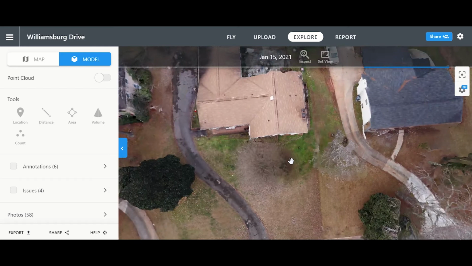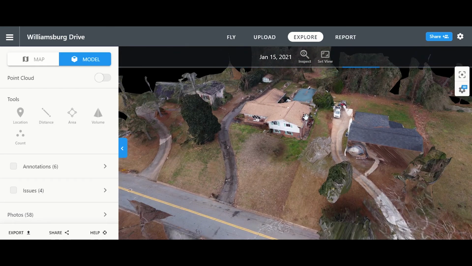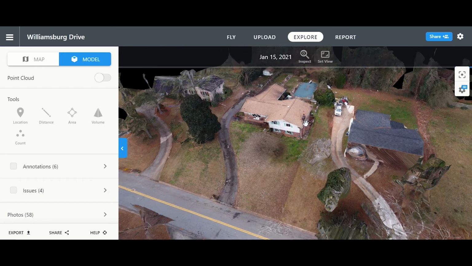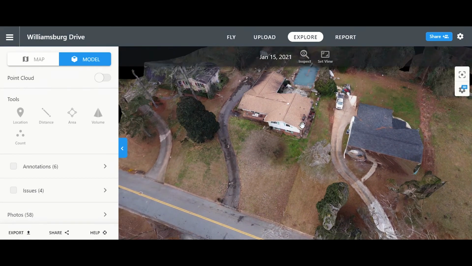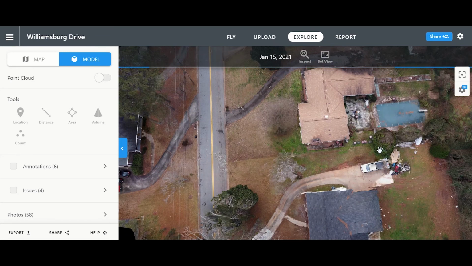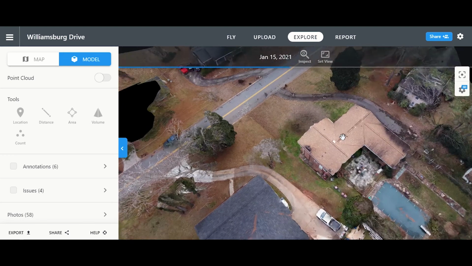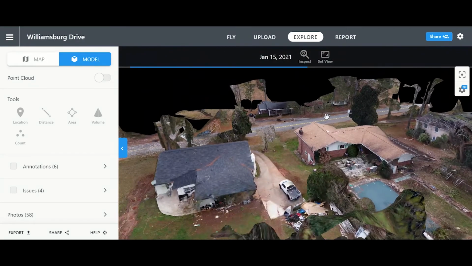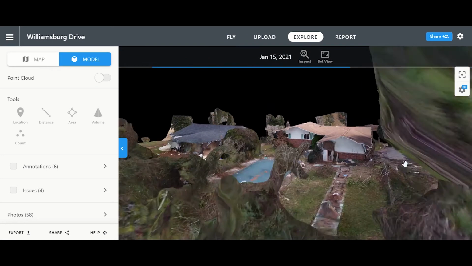Generally, the problem with doing 3D maps and trying to get a map out of it is it really only does a good job when you look at it from a certain angle. Like if you look at it from the angle that the drone was flying, you can kind of trick yourself into thinking that you did a pretty good job here. Because here, you can see the different details of the roof, some of the details from the side. When you start to look at it from different angles, you can see where you didn't get the best view.